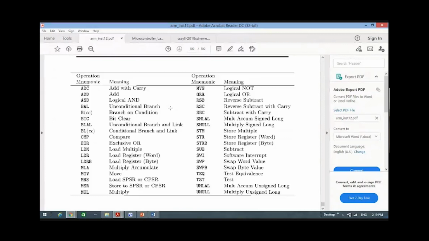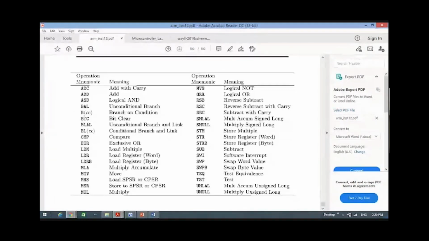You also have something called just B. The mnemonic is B. B is branch. If I have some suffix with B, then it is a conditional branch instruction. I can have BNE, BE, BZ, BNZ, BNG. So all these are conditional branch instructions.